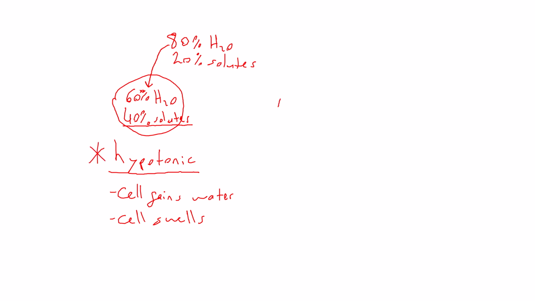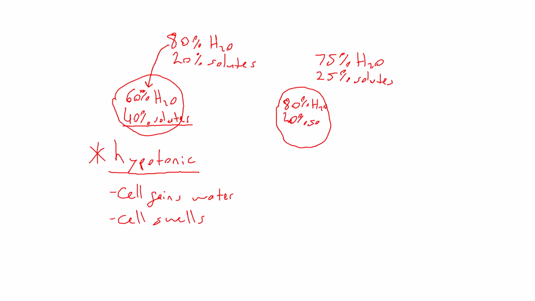But so what about the opposite? So the first one was if you're drinking water, all right, water's coming to your cells. But what if you're dehydrated? So now I'm going to switch up the numbers. I'll make this side 75% H2O, 25% solutes. Now we'll make the inside more water. Here we'll make it 80%. And of course, don't worry about these exact numbers. It's just to show the direction of the movement.